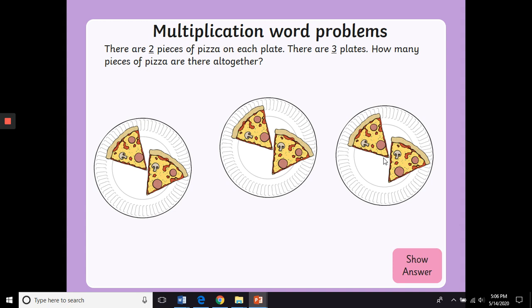That's correct. But am I going to just write 6? Uh-huh. I am going to write my multiplication sentence. I'm going to write my first number, which is 2, then put a multiplication sign, then write 3, then put the equal to sign and then write the answer. Okay. Now let's go to the next one.